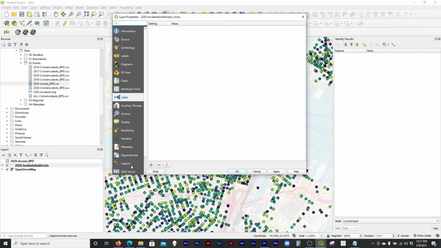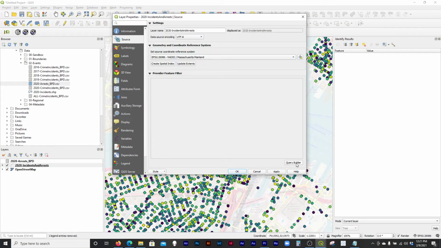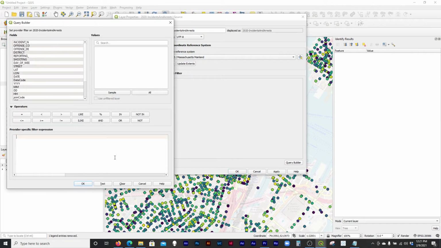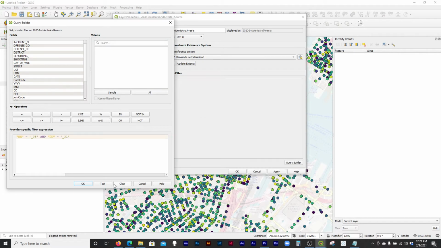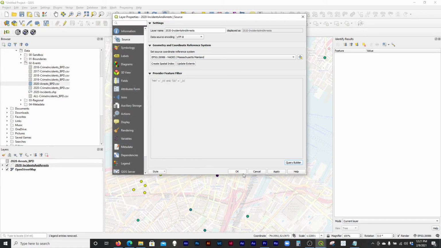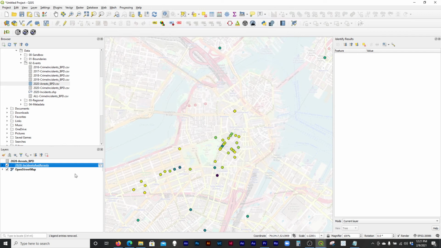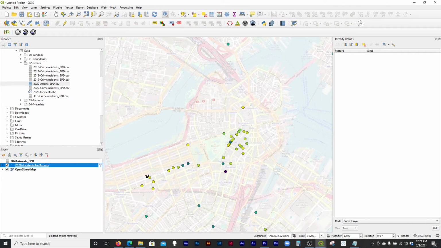So we'll say source query builder. Oops. We want to grab this query for the night in question. Say OK. And now let's say I want to see only places where there was an arrest made as well.